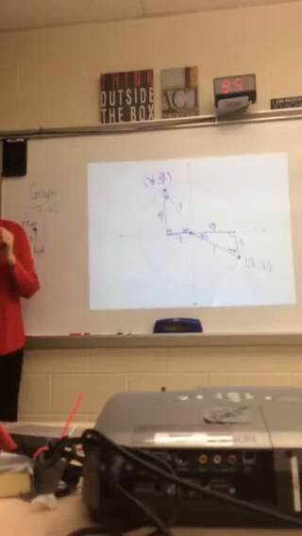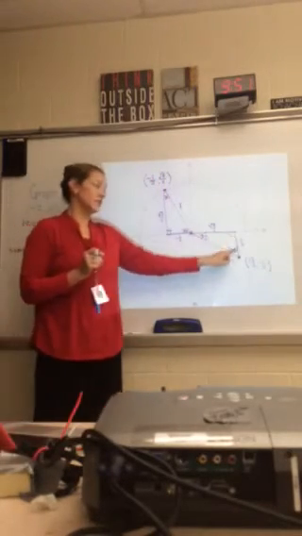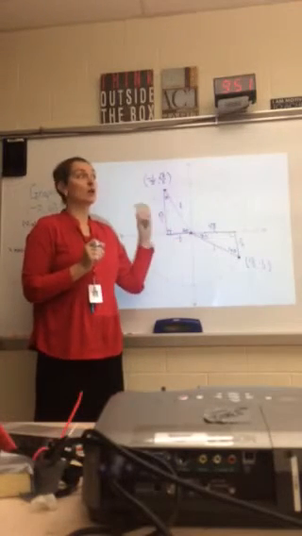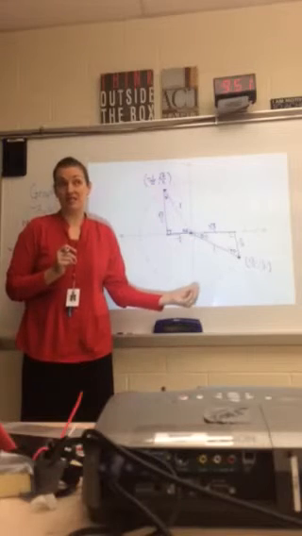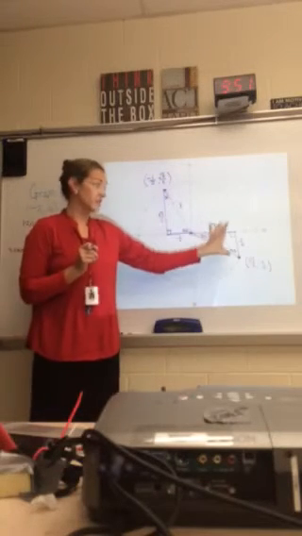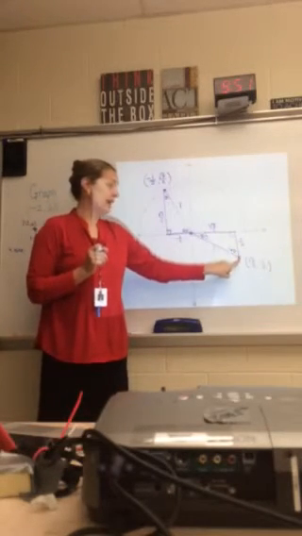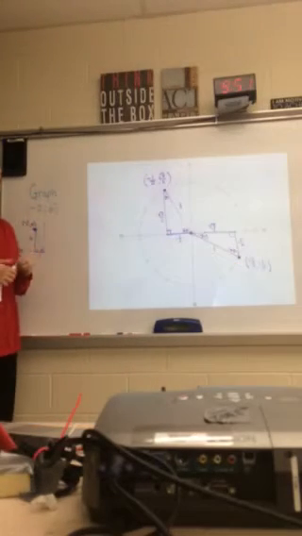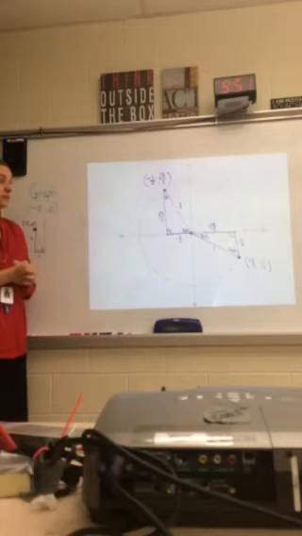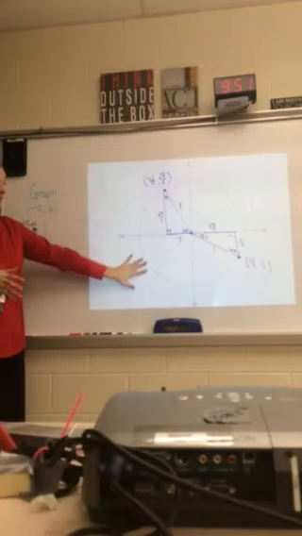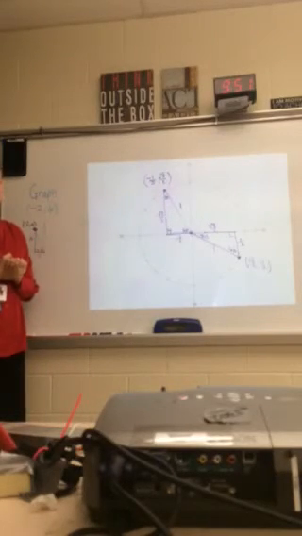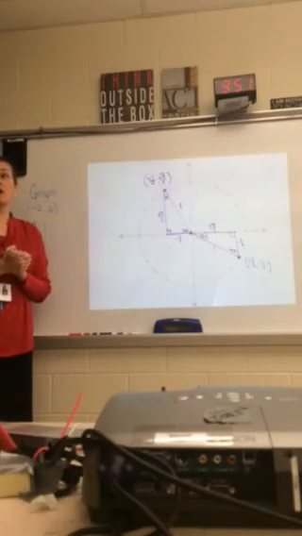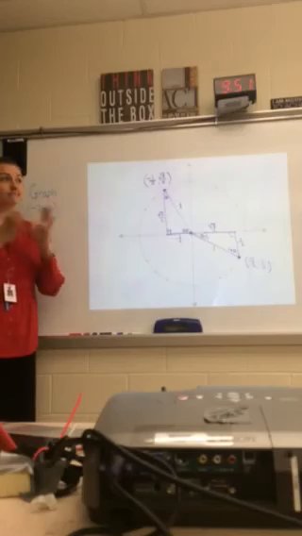This is where now you're starting to connect. I'm not saying the distance of this triangle side is negative, but when we place it in the coordinate plane, its location is negative. Does that make sense? The distance is positive, but the location makes it negative. Yes, Jack? In the bottom left coordinate, like on a coordinate plane, would both of them be negative? You got it. All right, finish it up. That's what you're doing for tomorrow. I'll come around and take a peek at it. You're done then.